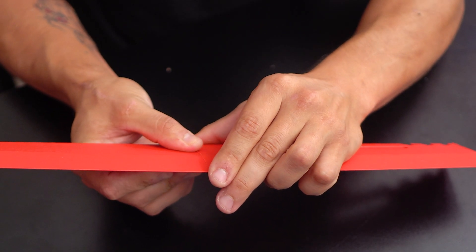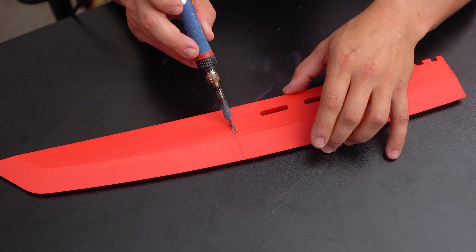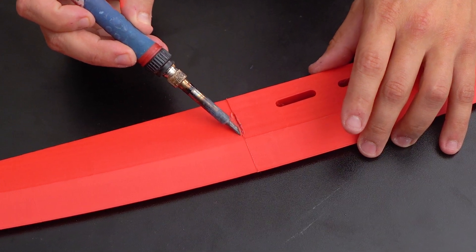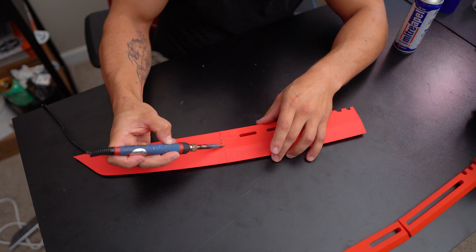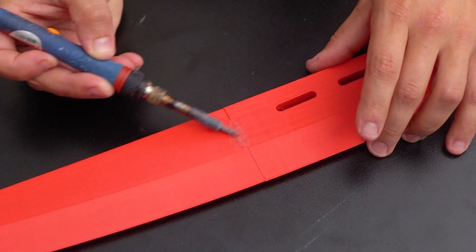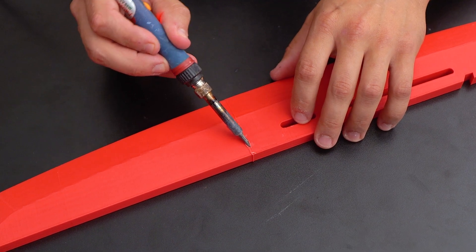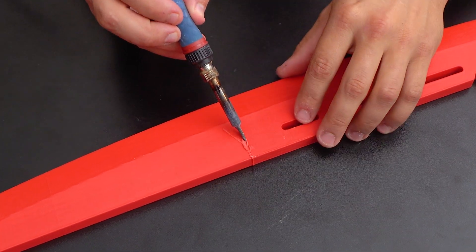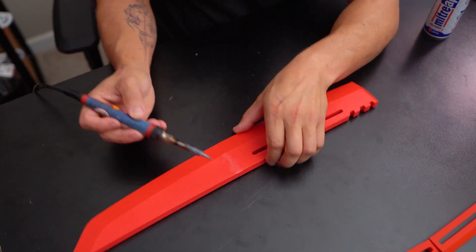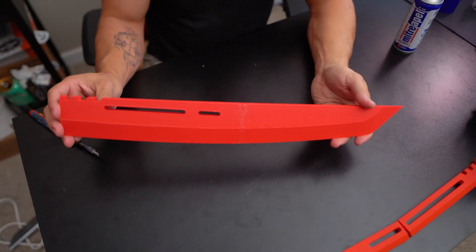I'm just gonna tack these two parts together, and now that they're held together I'm going to take my soldering iron and start melting the parts. You can go all the way through the parts or just do the seams and edges — it just changes how strong the bond is. I'm going along the seams, folding the melted plastic back into itself and smoothing it down. You can adjust and play with the different temperatures of the soldering iron. If there's a little bump or it's not perfect, you can clean it up in post-processing when you're sanding and painting. You can also take scrap material and melt it into a gap if needed. That's it — this blade is now theoretically one piece.